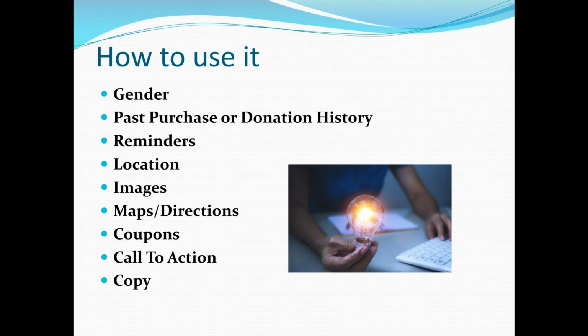And lastly is copy. So personalized copy is more than just adding their name. It's adding information that you know about them, their history, their needs, and so on, that pulls them in and makes them take action. And use copy wisely to draw interest. You don't want to creep people out. You don't want to seem like you're stalking them. You just want to show them that you know what they need and you're helping them get it. And then just keep in mind that too much copy can be a problem, especially on a direct mail piece. So you can use the direct mail piece to draw them online if you want to give them more information, but you don't need to include too much copy on a mail piece.